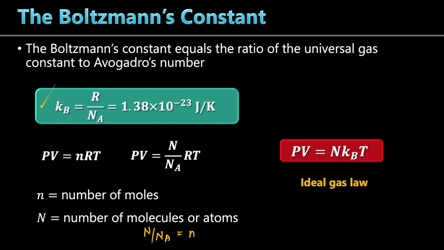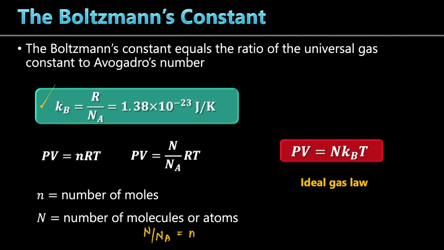Now, ginagamit natin yung Boltzmann constant kapag ang given is the actual number of molecules of the gas. Or in the case of helium, kasi ang helium ay monatomic, no? So, hindi siya nag-exist as molecules, but rather atoms of helium. In the case of helium, N is the number of individual atoms. But for example, in the case of oxygen and nitrogen, which are both diatomic molecules, then this N is in molecules. Okay? Kapag molecules or atoms ang given, ang multiplier ay Boltzmann constant. Kapag naman number of moles ang given, ang multiplier ay universal gas constant.